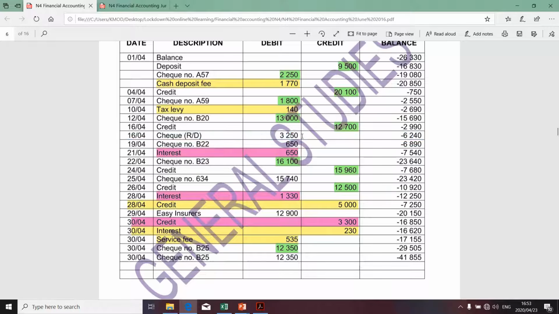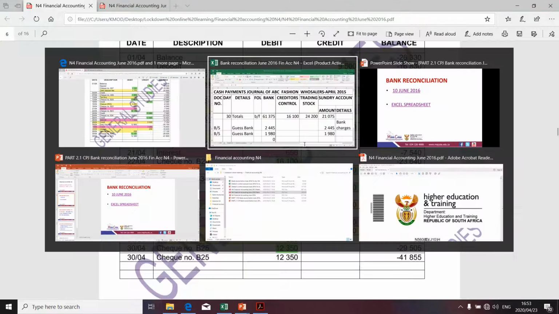Can I highlight this in green just to indicate that I've actually dealt with this amount? Or I can even highlight it in yellow. Remember, it indicates that I've actually dealt with this amount. It doesn't appear on the CPJ, so I didn't want to highlight it in green, otherwise it was going to confuse you. Let's go do the update of that amount. It's 3250.